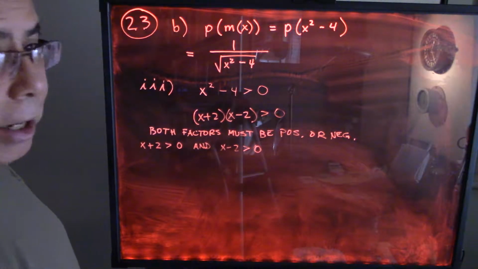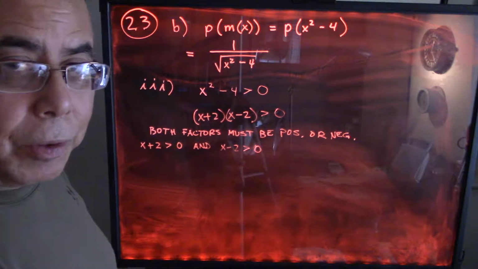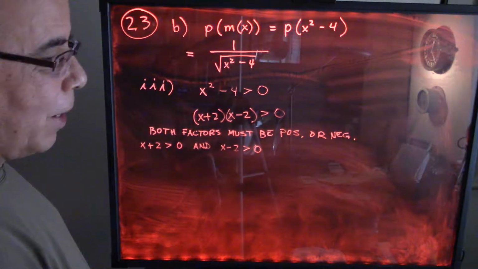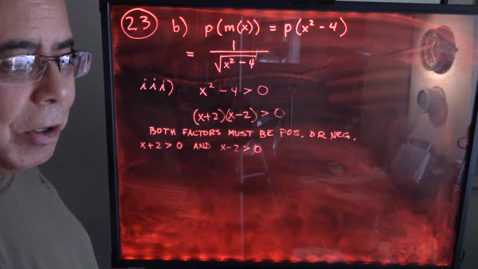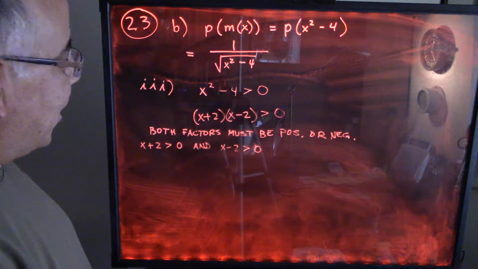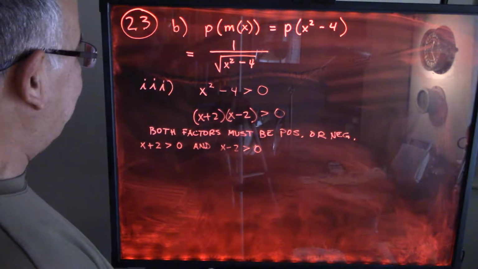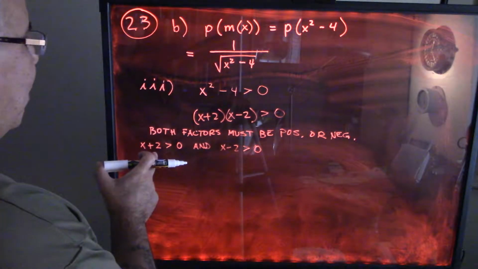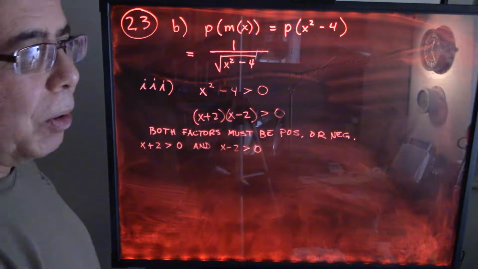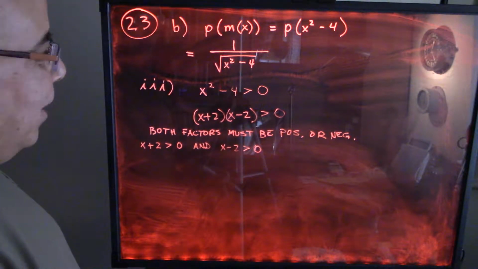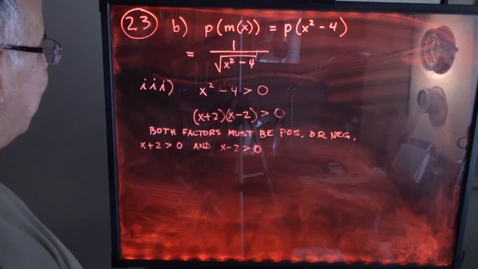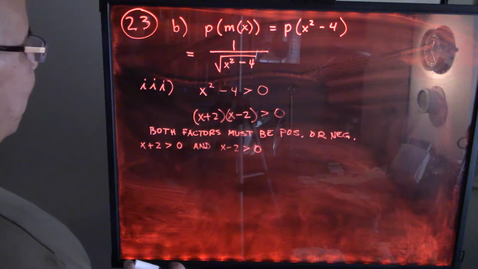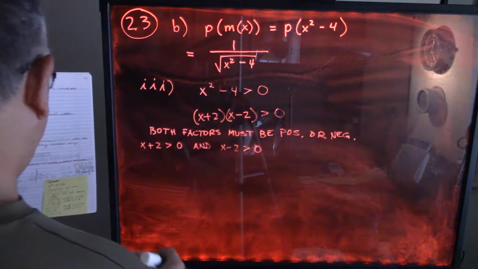If you take symbolic logic when you go to college, or if you study that on your own, you'll see those. You'll see or. Or is a disjunction, and and is a conjunction. That's what they call those. And you can have an exclusive disjunction, the exclusive or. That would mean one is true or the other is true, but not both. That forms a whole different branch of logic, but I'm not going to get into that. Anyway, both of these must be positive or both must be negative.